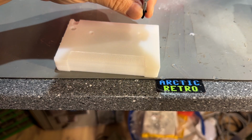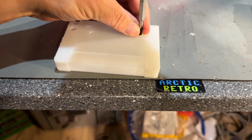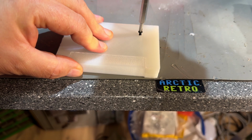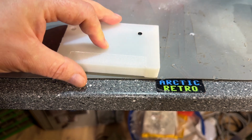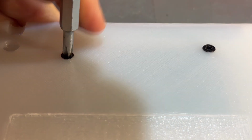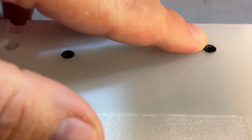These are M3. I only have black screws of these types, but I think this fits. Obviously it can't be too long, it will go out on the other side. I think these are 12 millimeters. Yeah, they hold up very nicely. The screw holes are recessed, so they are now flush with the plastic case.